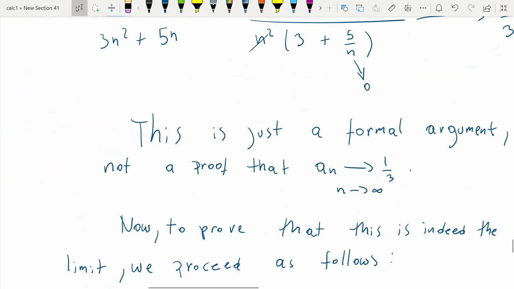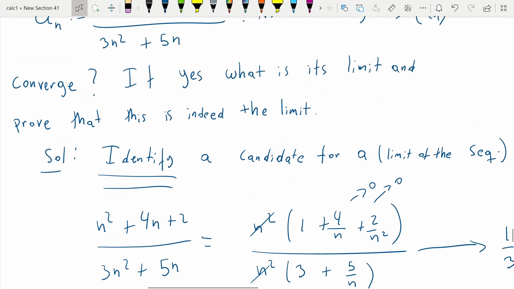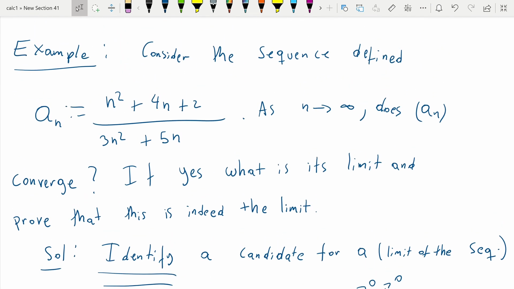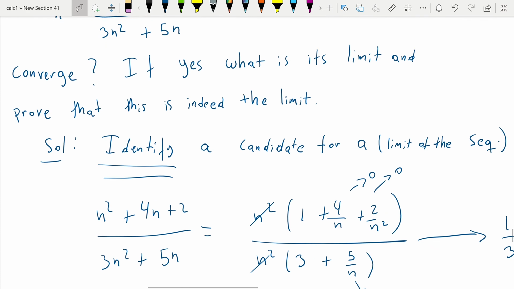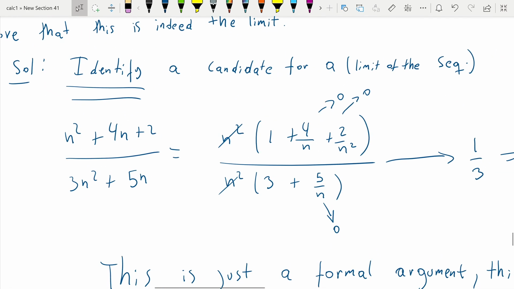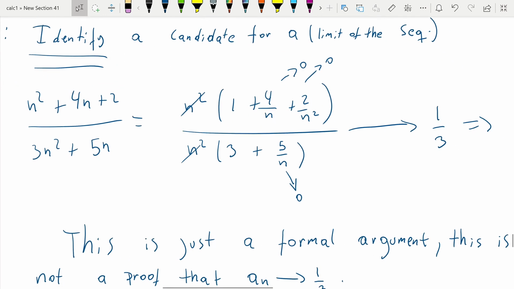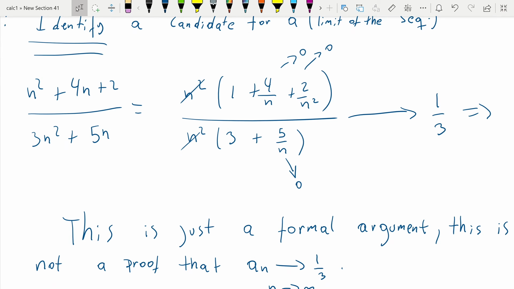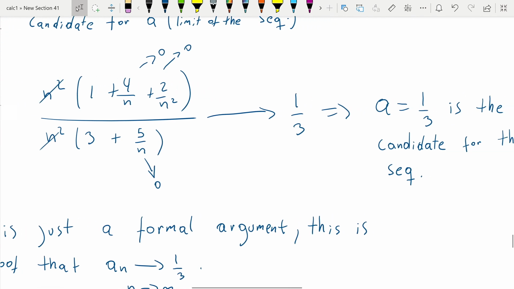So first of all, we had a sequence, numbers a sub n. In this case, it was just a rational expression, a polynomial in n divided by another polynomial in n. And the first thing, before even going through the steps, is to identify the limit. We do this by doing the same kind of thing we did in Calc 1: just factor the n squareds out and identify that there's a limit of 1/3 by this formal argument, saying, oh, this goes to 0, this goes to 0, and this goes to 0, so this goes to 1/3.